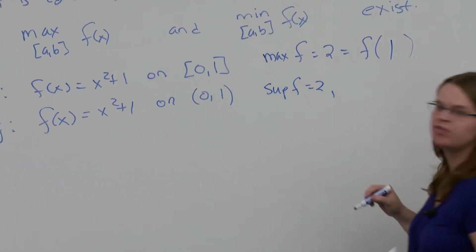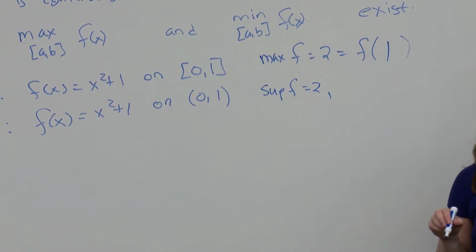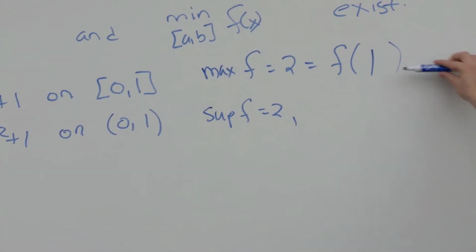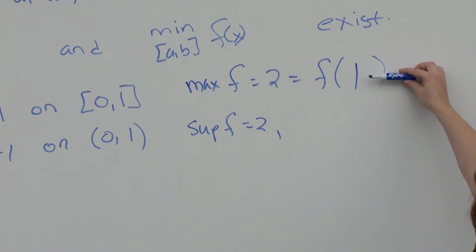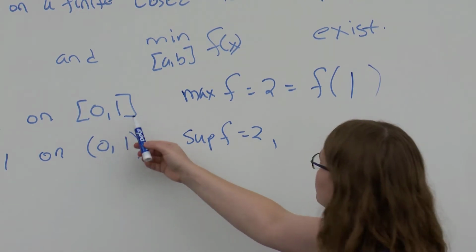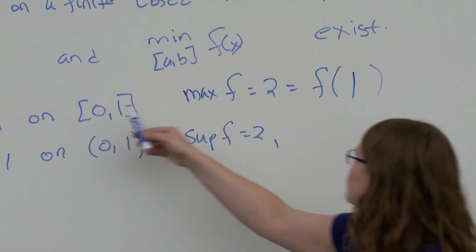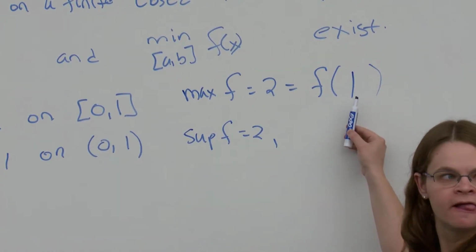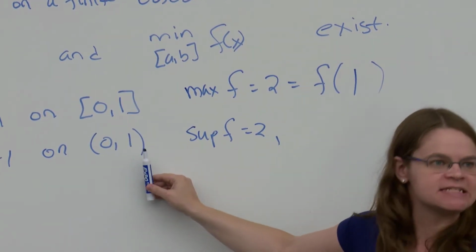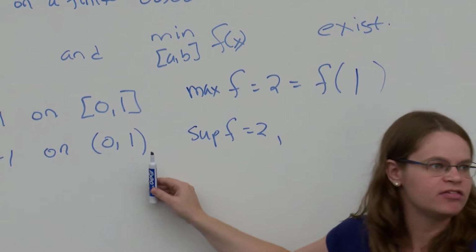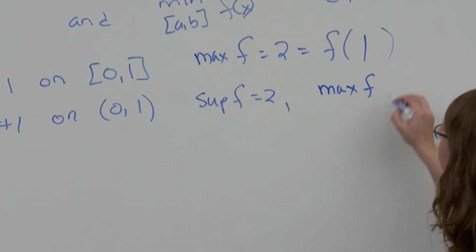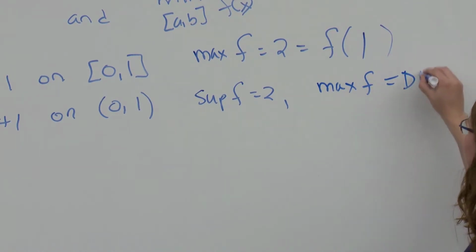And what's the maximum of f equal to? It does not exist, right? And the reason it doesn't exist is because I cannot find any value that I can plug into the function that will give me 2. Before, in this case, we could say, let's take this value of 1, that lives in the domain, plug it in, and we get 2. Now I can't do that because I would like to grab the value of 1, but it doesn't live in my domain, right? That value doesn't exist to me. So we're going to say, actually, the maximum of f does not exist.